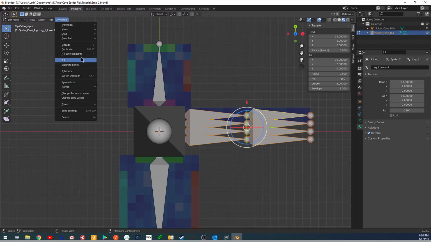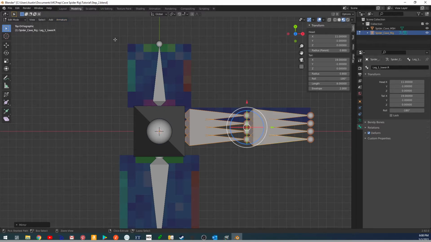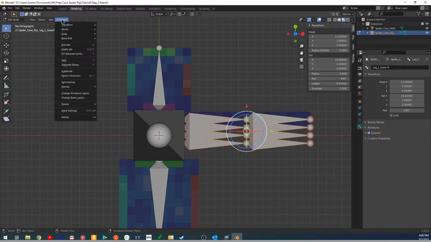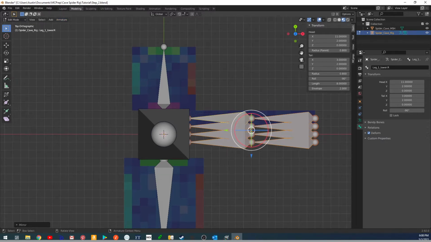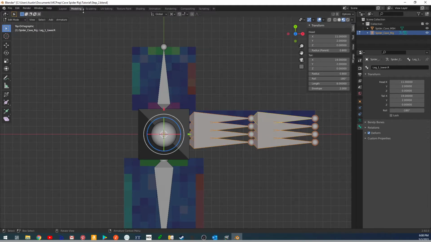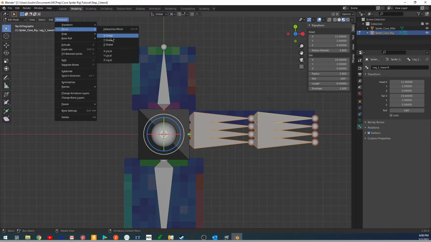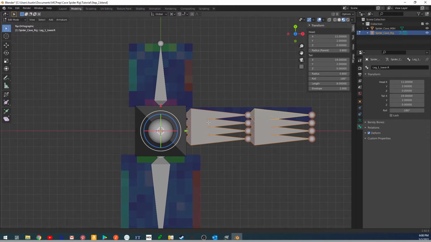Let's see, which one was it? Is it transform? No, it was one of these. Which one was it? It's the mirror feature. Oh, duh, it's under the mirror. So we'll do it across the global y-axis. Not around the y-axis. I did this just the other day. I'm trying to remember which way it goes. Actually, what I want to do is set this to go back to 3D cursor, which is in the middle. Now I'll do mirror x global. Wow. Oh, this isn't working out too well.